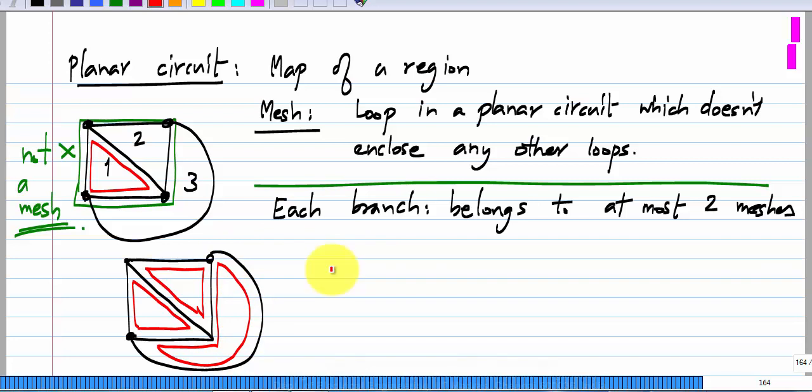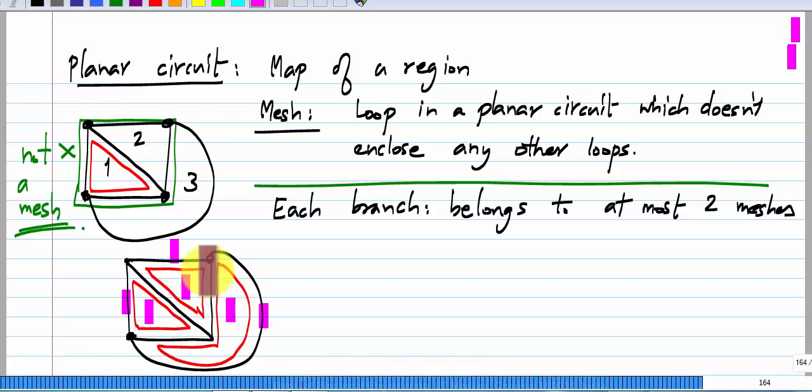Now, as I said, loop analysis can be carried out in general, but I won't do that in this course. So there are 3 meshes here, and you can see that, for instance, these outside branches belong to only one mesh. This branch belongs only to that mesh. This one belongs only to that one. This one belongs only to that one.